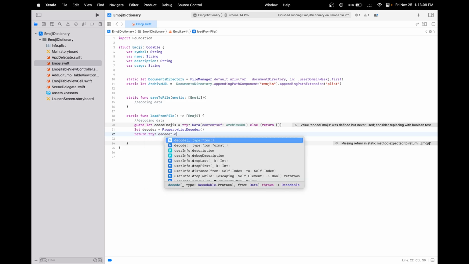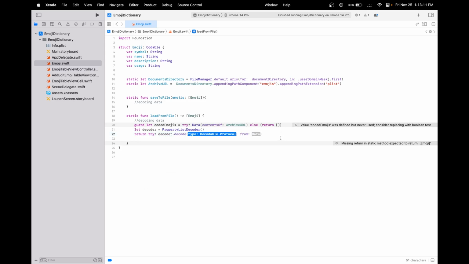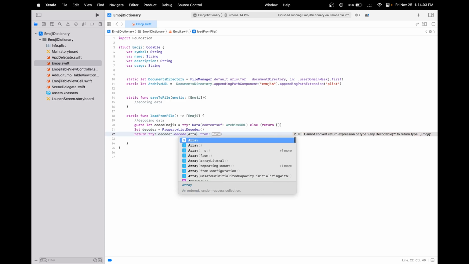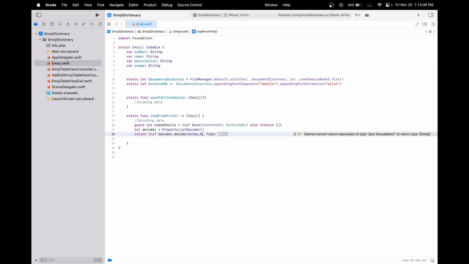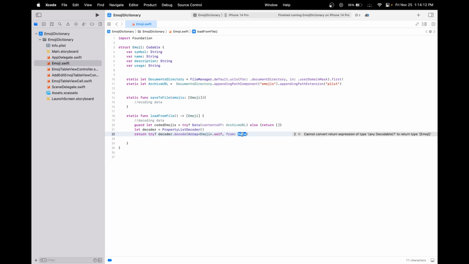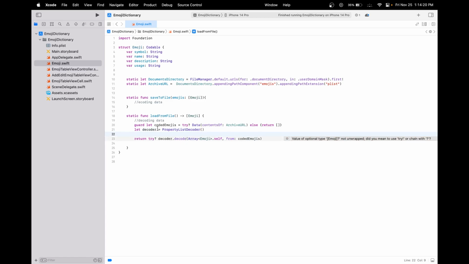So decoder.decode, and we'll use the Decodable protocol. So the return type would be an array of our emojis, Emoji.self, and then it will be from our codedEmojis. So if we retrieve them successfully, it will be from codedEmojis. What we did here was we just accessed our data from our URL, and then we are going to try to decode them.